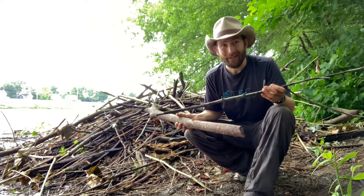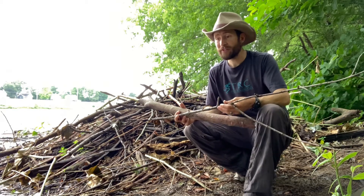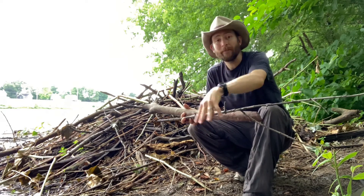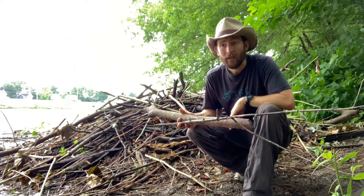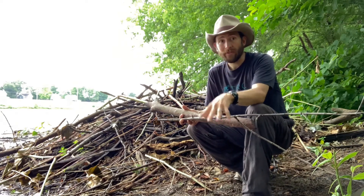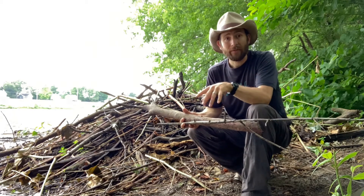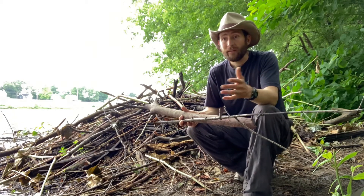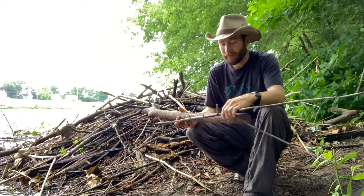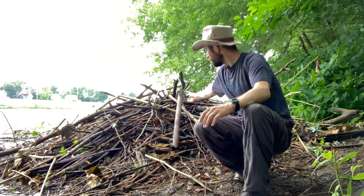Some branches that are particularly delightful to eat — some of their favorites are trees in the poplar family. They'll actually take those branches with bark still on them and bury them underwater, sticking them in the mud. It's kind of like putting your food in the refrigerator to save it for later. When resources are limited, especially in the winter, they'll go underwater into their storage to get those poplar branches like big tooth aspen. They'll eat the bark — just the once-living layer just beneath it — and they'll even use the woody skeleton structure later to help build their lodge.